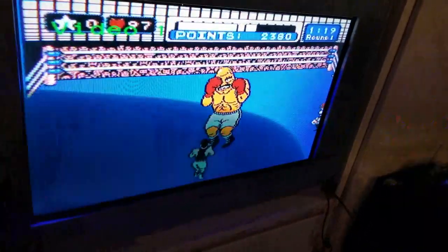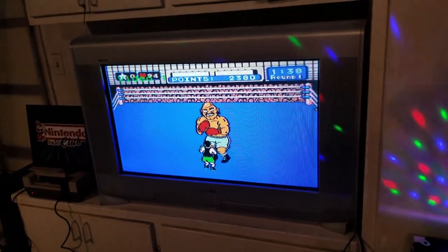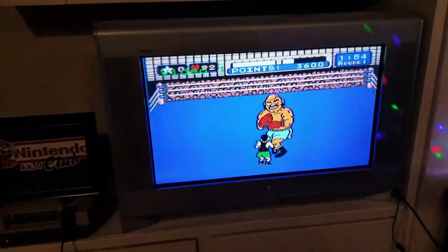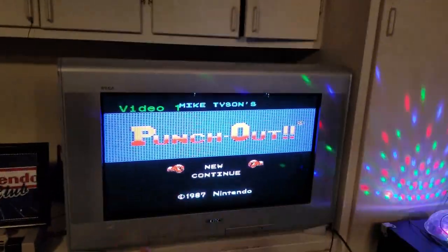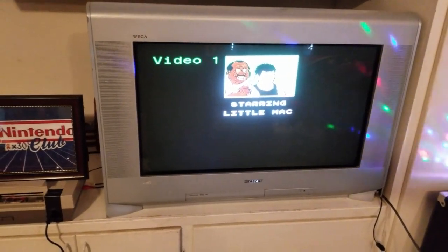So I looked it up, and this is pretty much a gem for retro gamers, at least. They've been looking for this, so I thought it was really cool. Another free deal. I love that. I'm gonna have my little NES set up on here, and then all my other games eventually will be set up for this guy right here. So I thought that was an awesome deal. Cleaned it up really well, and it works, so I couldn't beat that.